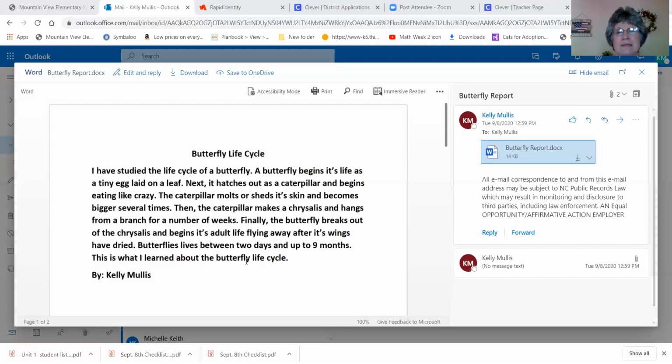Okay, that means if you had any changes you needed to make when you conferenced with an adult or with me, you made those changes, or if you needed to add details, you added those details. You'll turn in your final copy. That should look similar to mine. Okay. It does not have to be typed. Remember, it can just be your best handwriting, whichever you prefer. And you'll turn in that final copy by Friday for a life cycle report grade. Okay. I might even see if some of you can share your reports with us later.